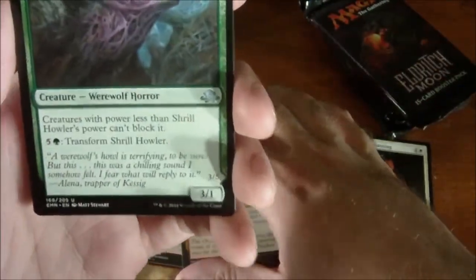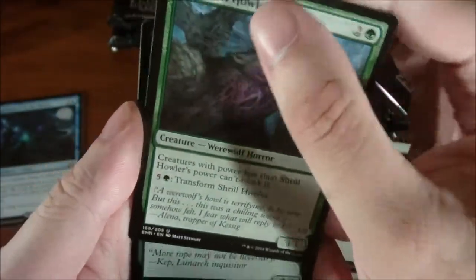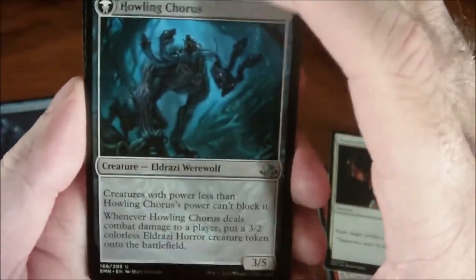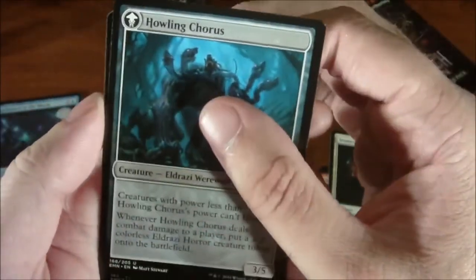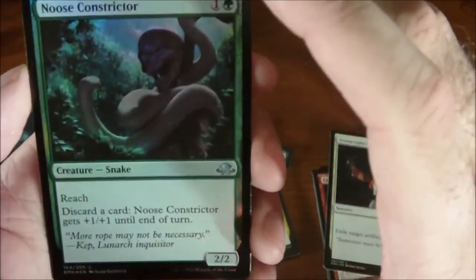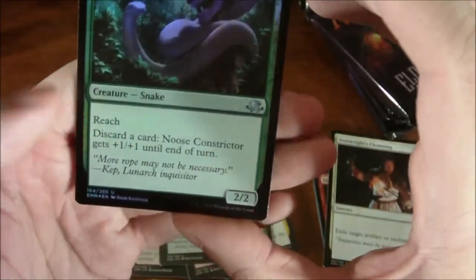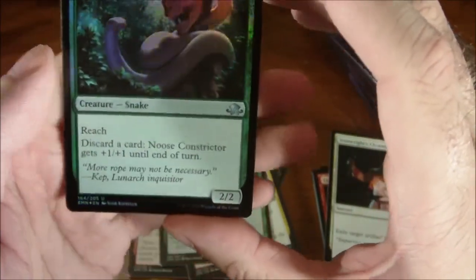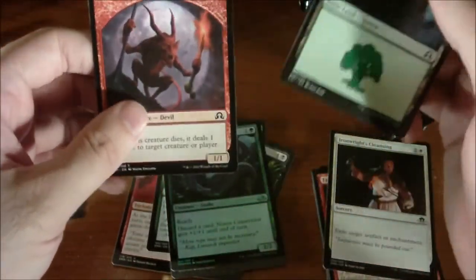Our flip card is a Shrill Howler, which flips into a Howling Chorus. And we have a foil card, which is an uncommon as well, Noose Constrictor. So it's 2 mana, reach, 2/2, discard a card, and it gains +1/+1. And we got a forest and a double token.